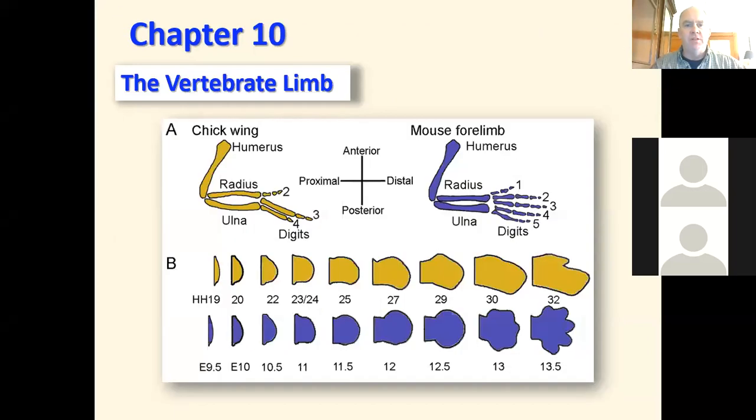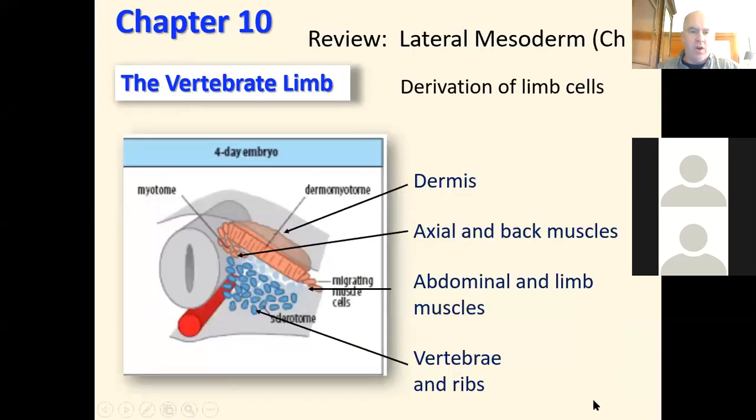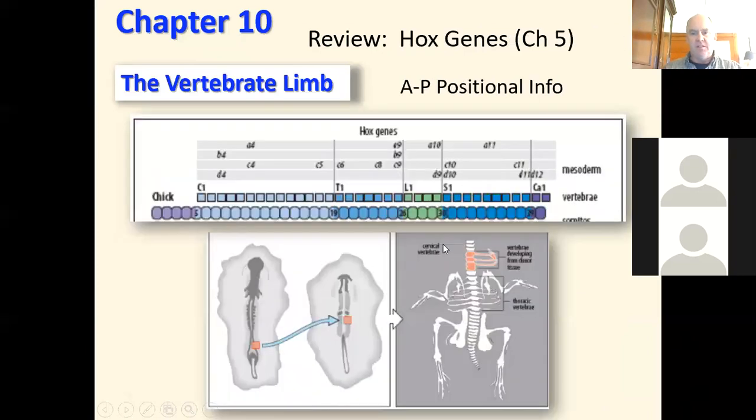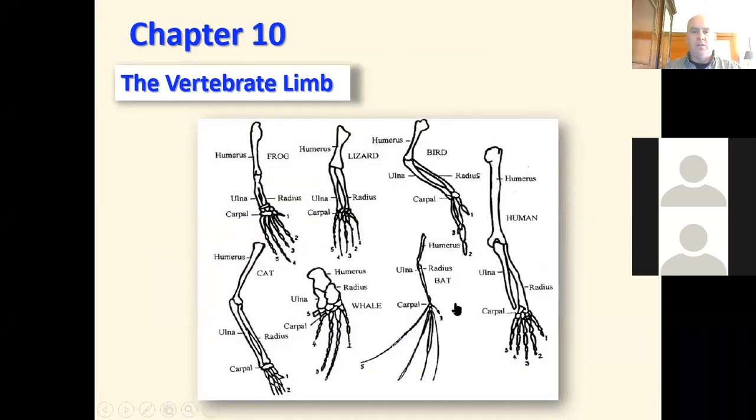Okay, so all I'm trying to say here with these two is, this is where the muscle cells are going to come from that will fill that wing. And that's this lateral myotome. And this is again talking about regional specification, because that becomes an issue with whether you're going to be a wing or just a thorax or a leg or a tail, right? Because your Hox genes are determining that. And that comes into play in this chapter as well. There's what arms look like if you've never seen one before.